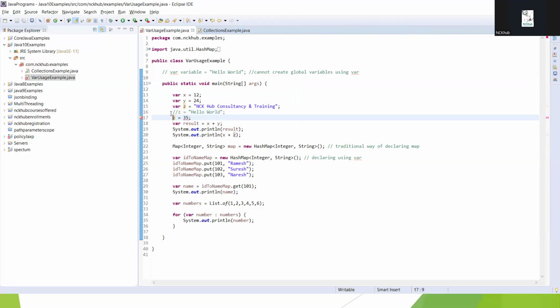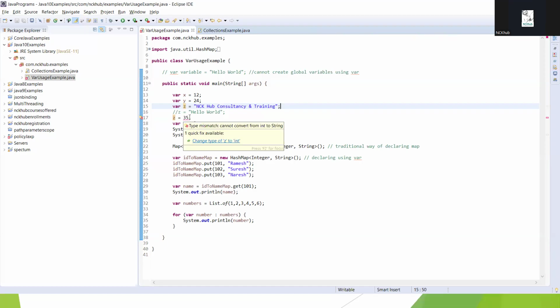So here what I'm trying to do is, for this particular value, earlier we assigned a value of type string. Now I'm trying to change it to integer type. This conversion will not be allowed because in this line JVM has already inferred during compile time itself that z will have only values of type string, but here you are trying to assign an integer value, which is not going to work out. For that reason JVM is throwing an error. If you see the error here, it is saying change the type of z to int.